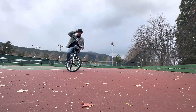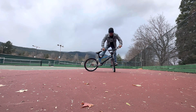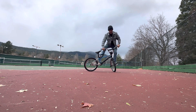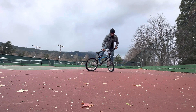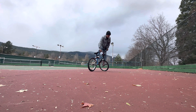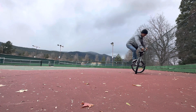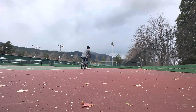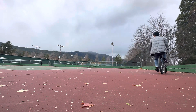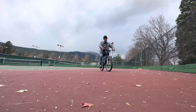We can break it down into three different aspects, though there's not a whole lot to this one. First is just balance like so. Second is getting your foot here and being able to kind of balance like that. If it goes too far against my legs, I let go with the brake and roll the tire back. Then it's just a matter of shifting my weight. I saw a Japanese rider doing a crazy brakeless rolling rock walk — it was insane — so there's always potential to add to these tricks.